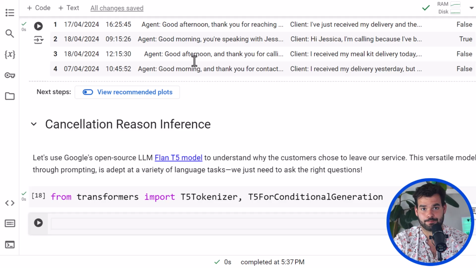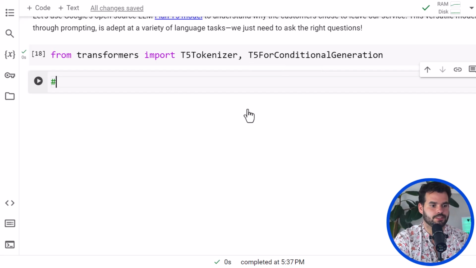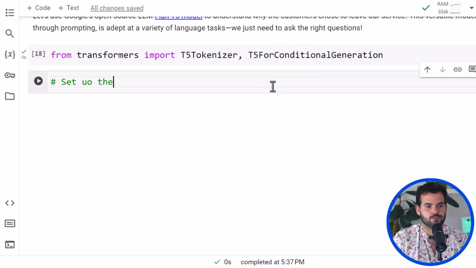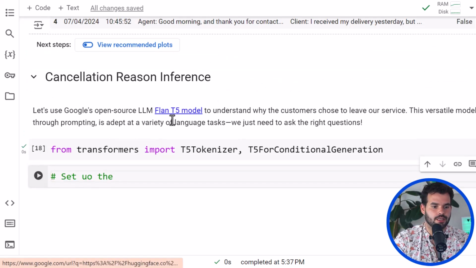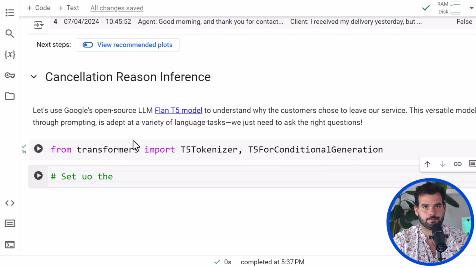So this is done. And what we do now is set up the model. We are going to use the T5 model from Google.